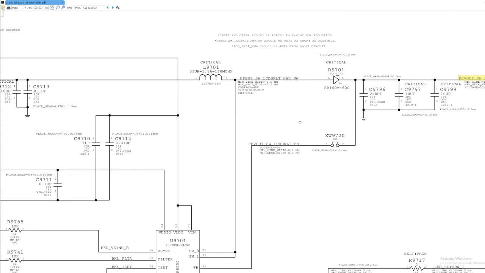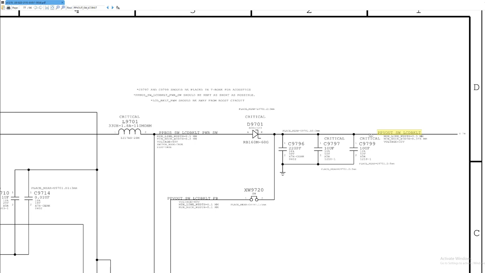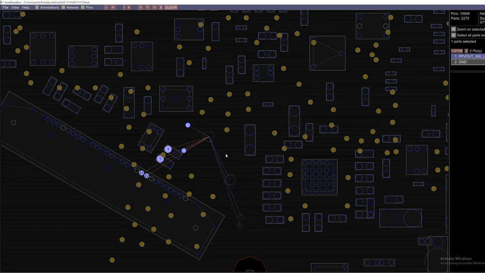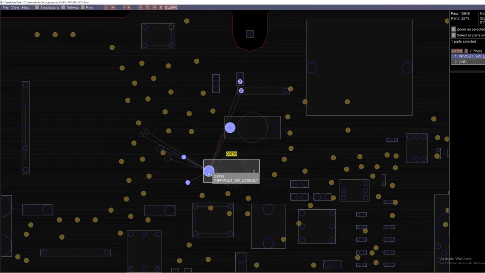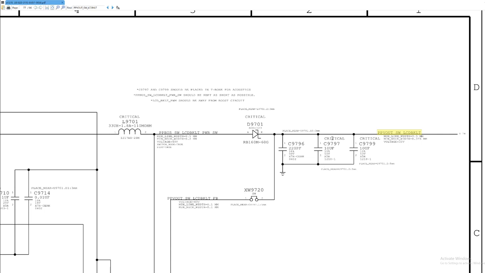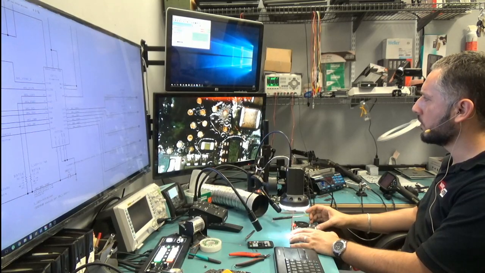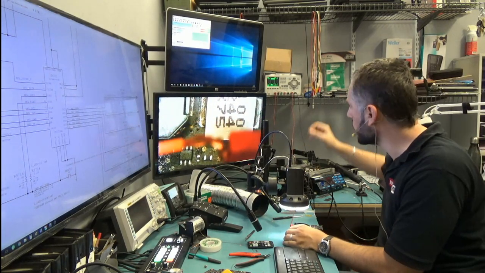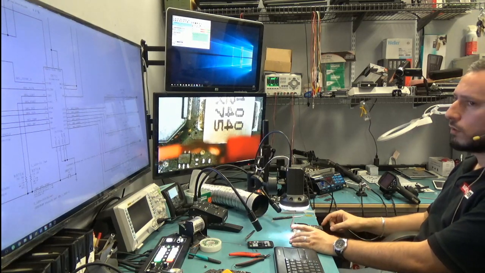At this point, what I'm going to do is apply some voltage to this line here, and we're going to use our Flir camera to see what gets hot on the board. We're going to follow the heat, and we're going to see what component could be causing the issue. So I'm soldering the wire at this point here. This is C9799. C9799 is this capacitor here. So we're gonna solder our wire here. This is our wire, it's soldered onto the capacitor. Our wire is plugged in to our power supply. We're feeding 3.8 volts. Ground is going to one of the corners on the board.